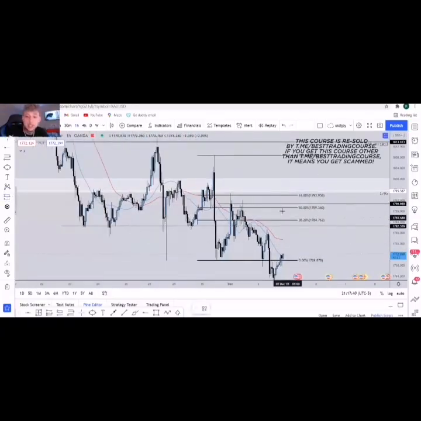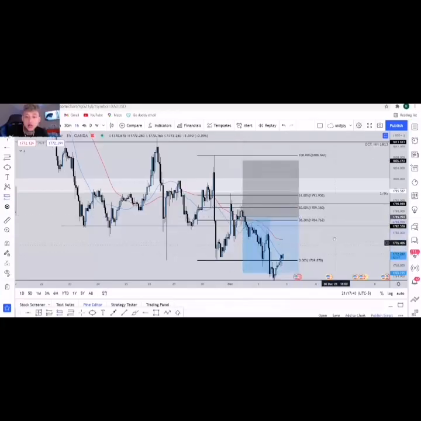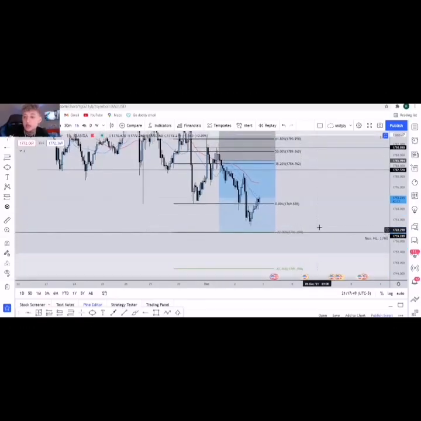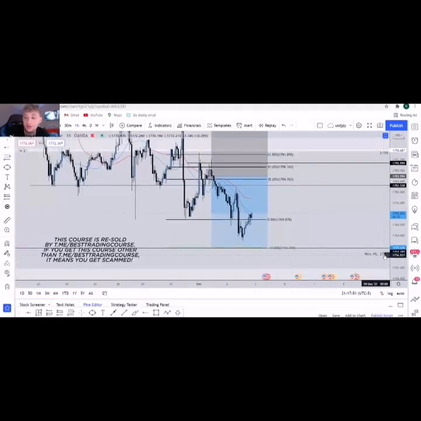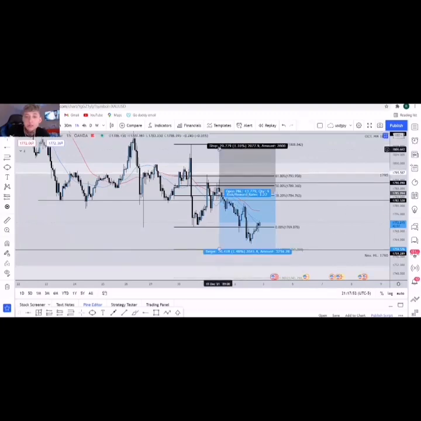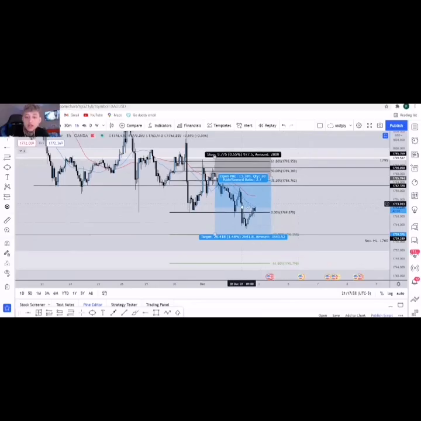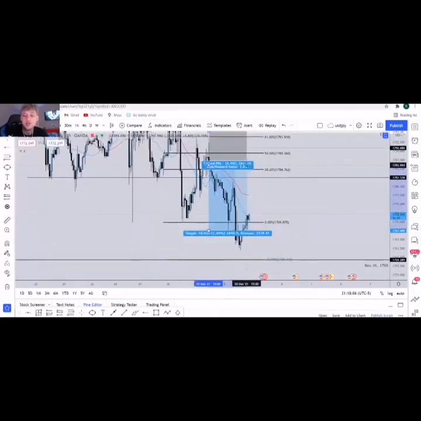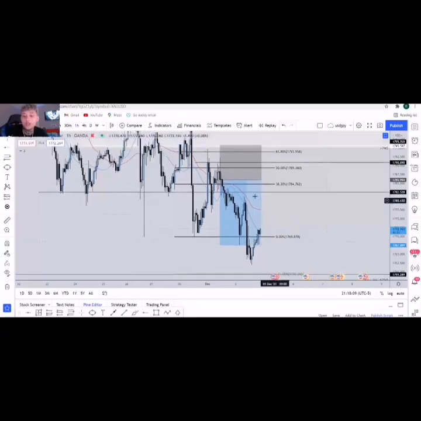Now when it came down to me setting up this trade, I took the actual sell right here, and my target is down here at this -27 extension level, which lines up very nicely with this higher low of November being 1760. Now when it came to the stop loss, my stop loss was a little bit above this high here, giving me a 2.7 risk to reward ratio, but I actually already closed the position over here because it's the holidays and I don't want to hold positions for too long, especially, you know, in this choppy range, right?